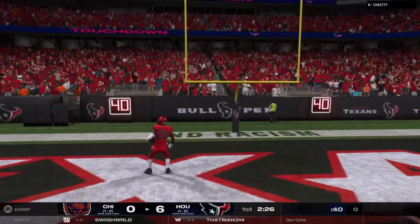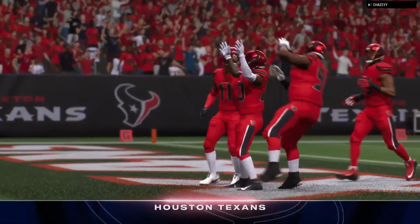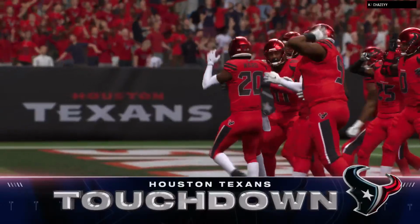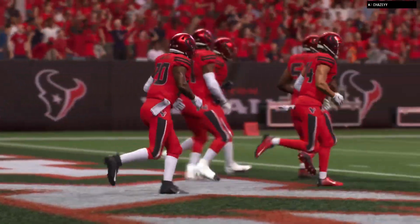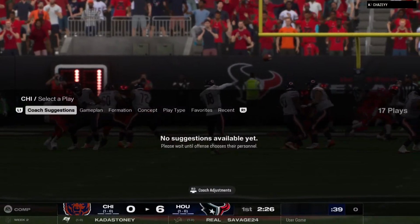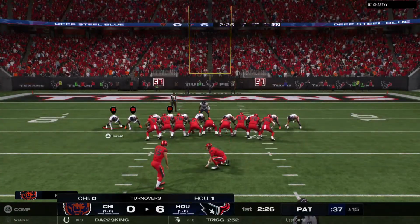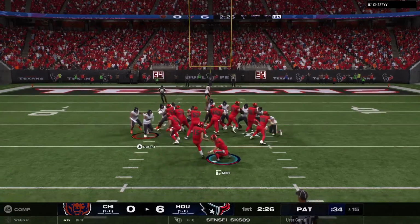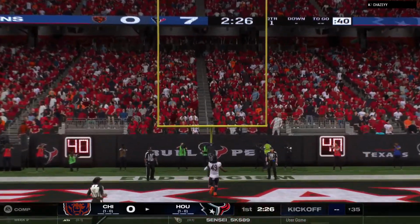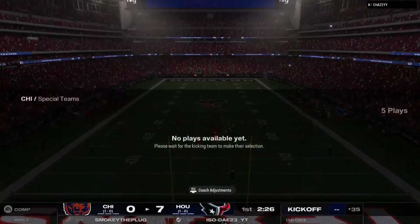And they will score a pick six for the Texans TD. It's only the first quarter, but that's a quick shift in momentum right there because they were driving the football before that interception. And then not only, Charles, do they throw the pick, but it gets returned all the other way for the score. I think the important thing here was it backed up in their own territory. This defense didn't blink. They hung in there, waited for the offense to make a mistake, and as soon as they did, they capitalized in the biggest way possible.